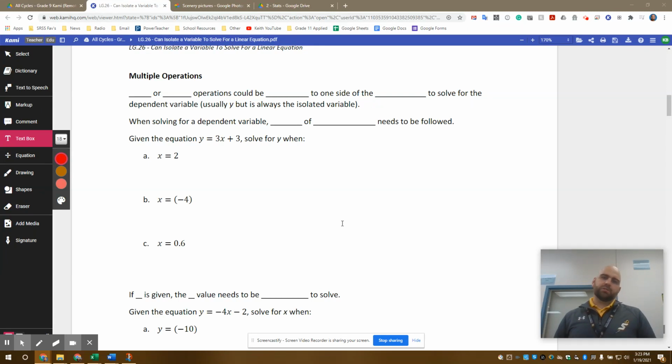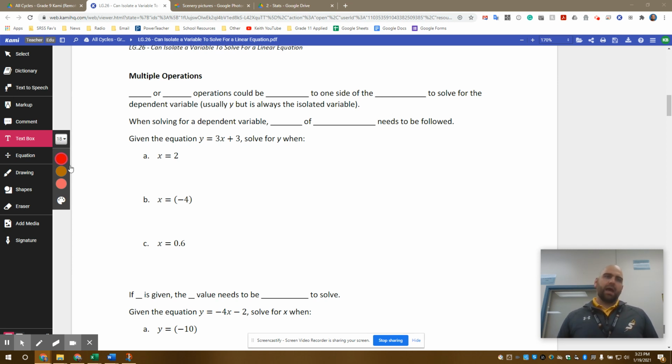So linear functions or linear equations can have as many operations in there as is desired, and they can also have as many variables as desired. But in the case that we're going to look at, we're only going to look at one variable that we're trying to solve for, trying to make it a little bit simpler, and we're usually not going to have too many operations. Up until this point, we have just had one operation that we're trying to do. So we'll either be adding, subtracting, multiplying, dividing, squaring, or square rooting. Those are the operations that we've done so far.